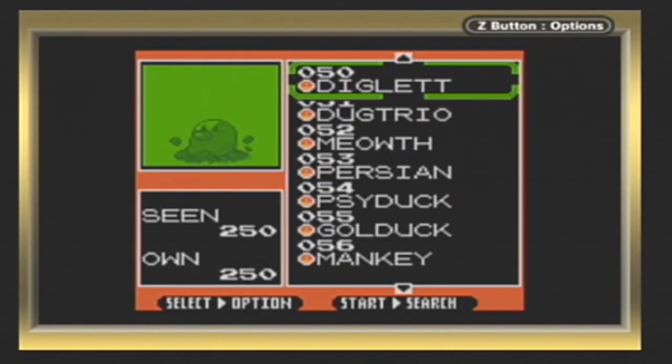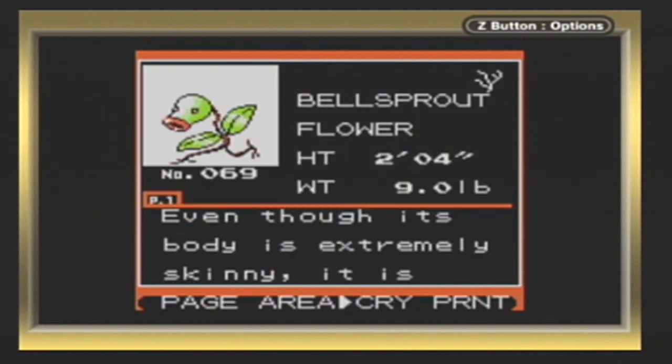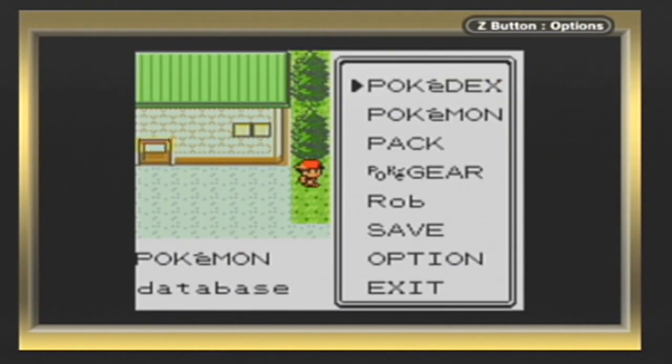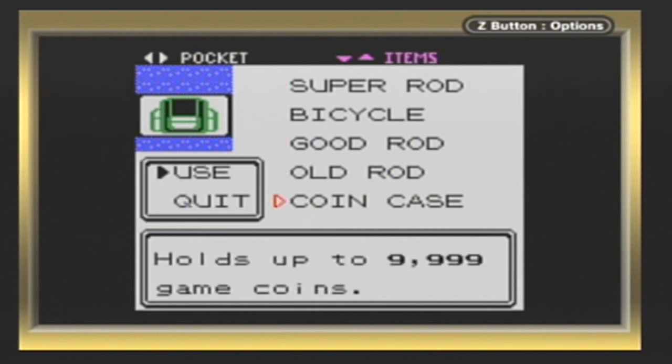Find Bellsprout. There's Bellsprout. You're going to play its cry. After you do that, you're going to leave this. Go to your pack. Use the coin case.